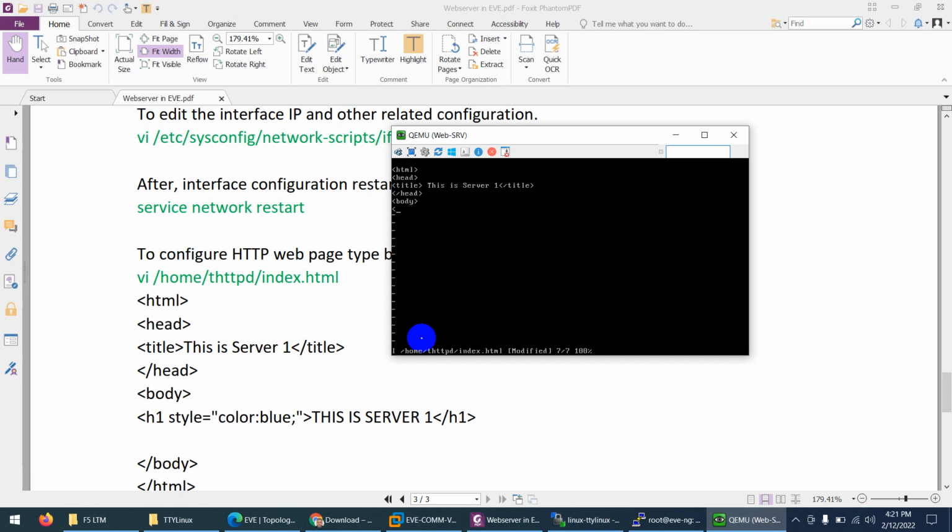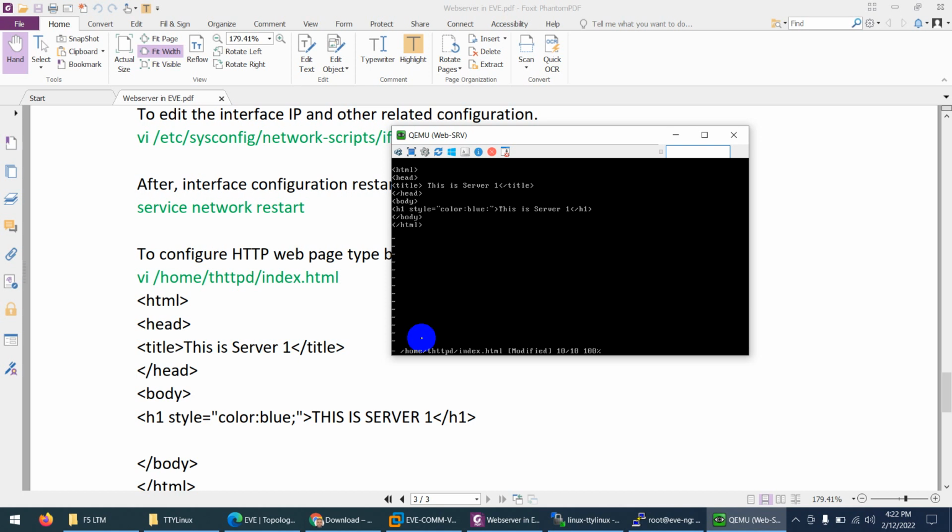And then here I need to type heading 1, and the style I want to make, STYLE, and here the color should be, let me give them the color blue. Okay, and semicolon, and close this one and close this one, and type here this is server 1 and close heading 1, this is heading 1, and close body and close HTML, and we are done.